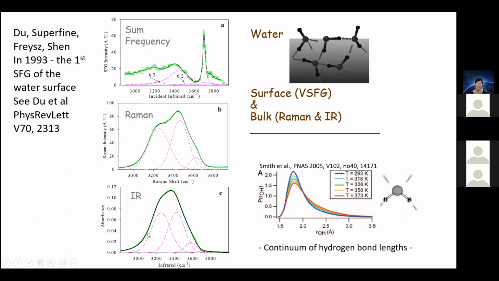Infrared is a change in dipole moment upon the transition. Raman is a change in polarizability. Sum frequency is a change in both. It's a convolution of a Raman and an infrared spectrum, but with coherence built in. So there are interference effects and also different selection rules, but there's some similarity there. And so you can actually, through the mathematics, compare bulk measurements to surface in this way, which is kind of nice, and I'll show you that in a moment.